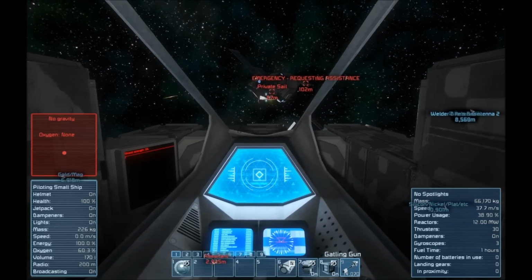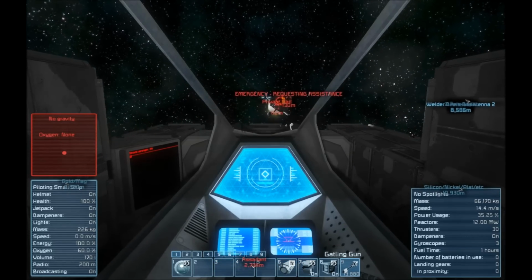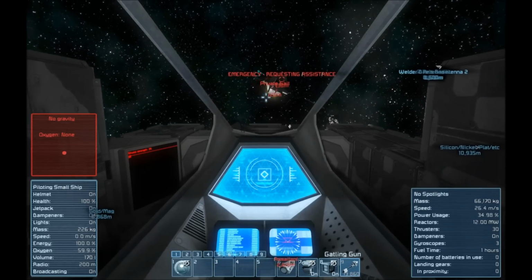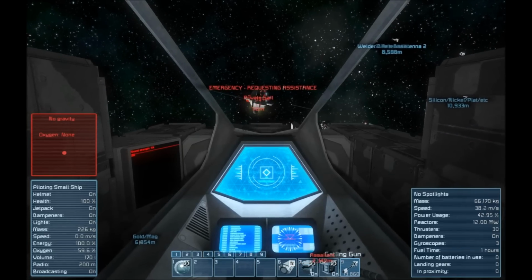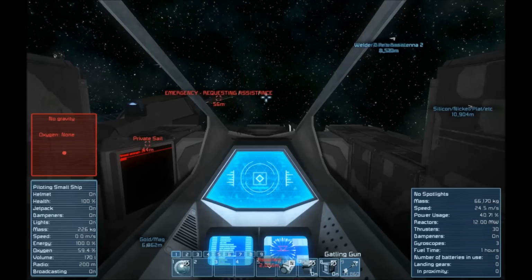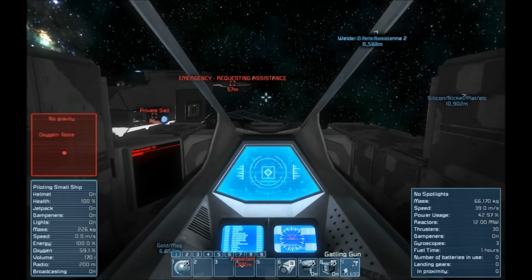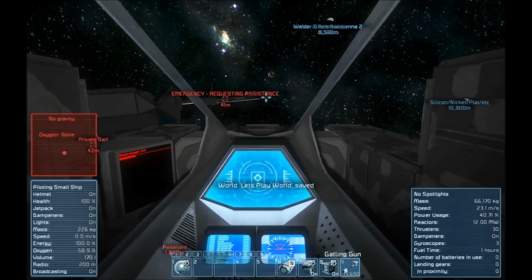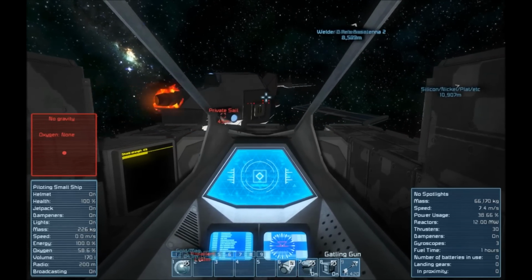My shields are down. But I think I took out all his guns. That's cool. That's kind of cool. Who's requesting assistance up there? I think if I take out his antenna, he can't call for help. And that would be pretty helpful for me. Yeah, my shields are back up and I'm not losing them again. Nice. Took down his... Nice.